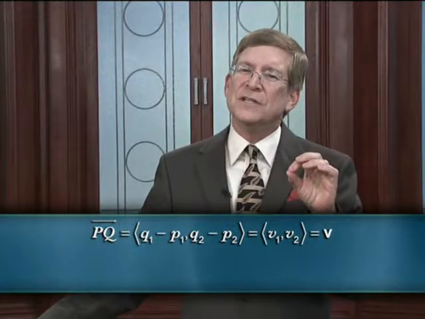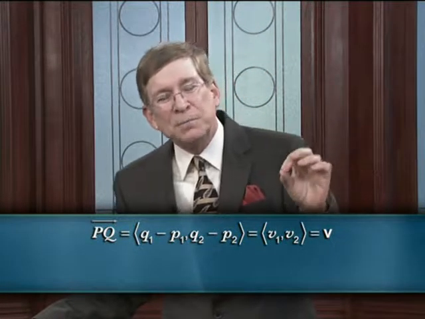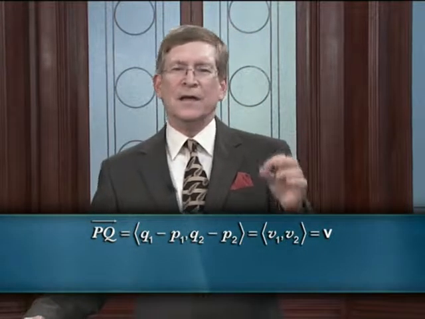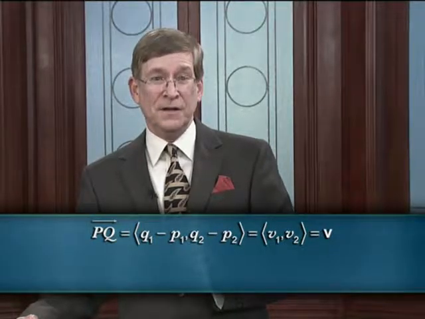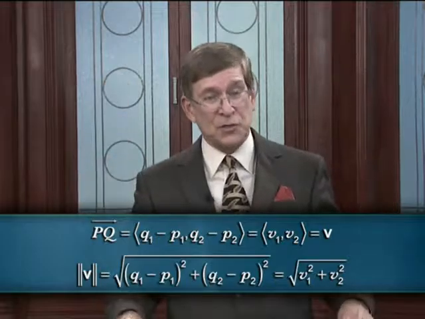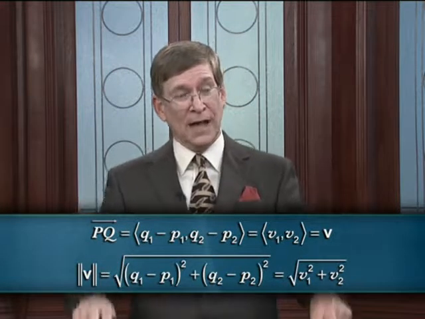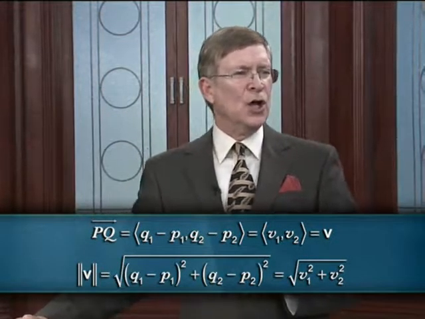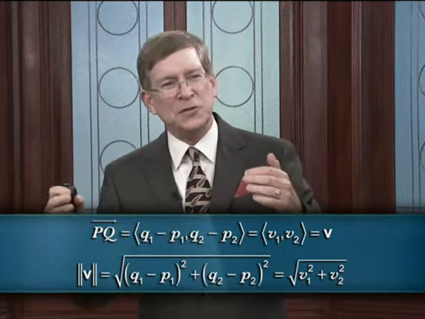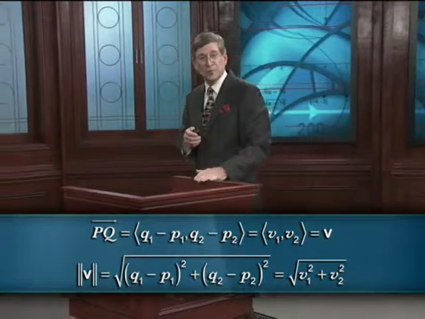Okay, so let's describe the technical definition now of the component form of a vector. If the initial point is P1, P2, and the terminal point is Q1, Q2, then the vector PQ is given by Q1 minus P1, comma, Q2 minus P2. That would be the component form of our vector v, joining those two points. And its length, its magnitude, using the vertical lines, would be nothing more than the square root of Q1 minus P1 squared plus Q2 minus P2 squared.